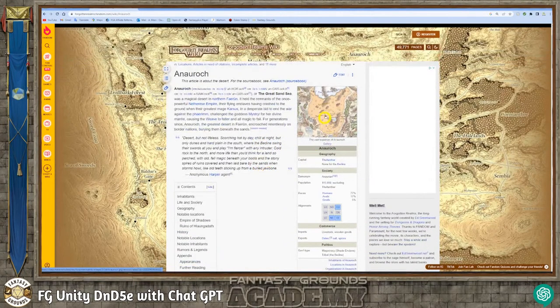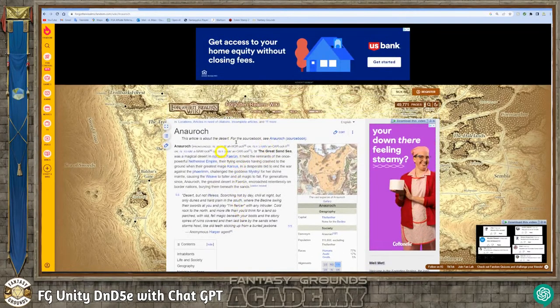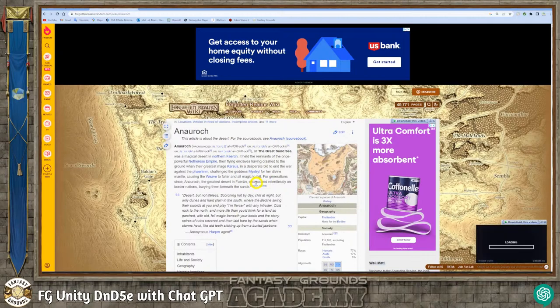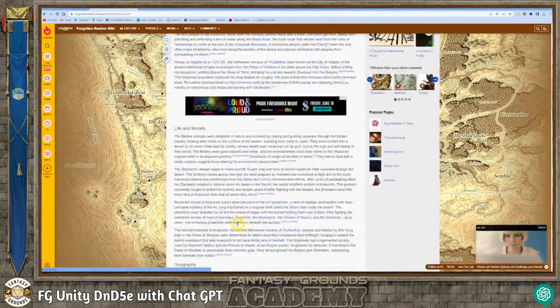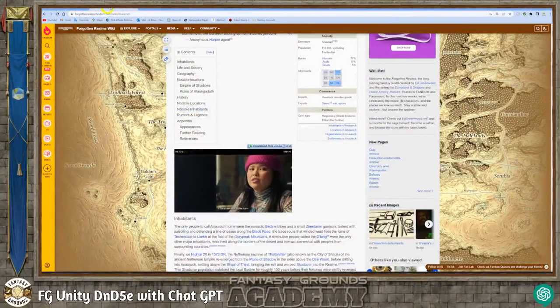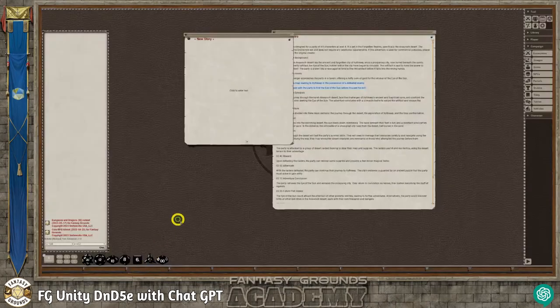And we can draw upon this information as needed. So when we are going to go through and create some lore, we have some idea of what the traditional stuff was. We don't have to use any of it, but we can use it for background information and for history and that sort of thing. This will be something I'll show you shortly with the plugin. So now we want to copy and paste this read aloud section, because that's going to be one of our sections in the adventure. So I'll go ahead and copy this in.